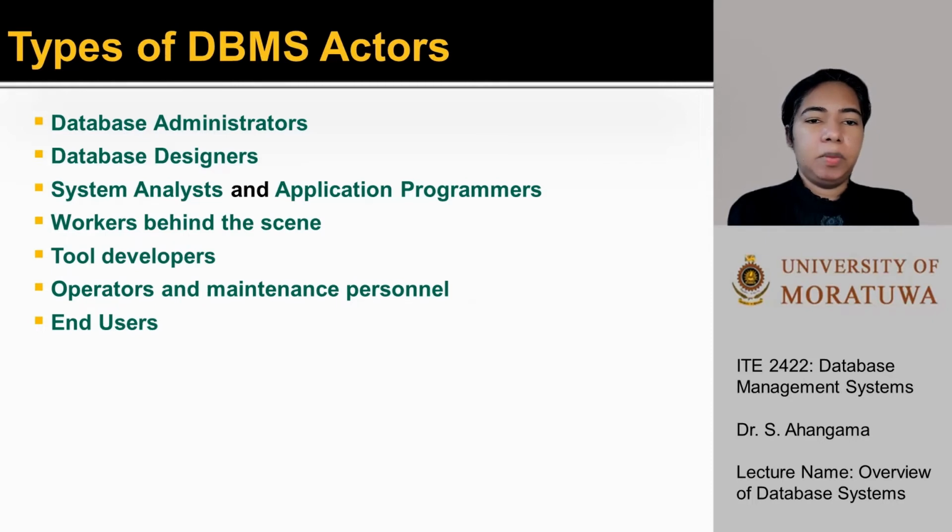Types of database management system actors. There are different types of DBMS actors, from DB administrators and designers to end users. Since you have already gone through them in your level 1, I will briefly go through the actors. Database administrators are responsible for authorizing access to the database, coordinating and monitoring its use, and acquiring software and hardware resources as needed.